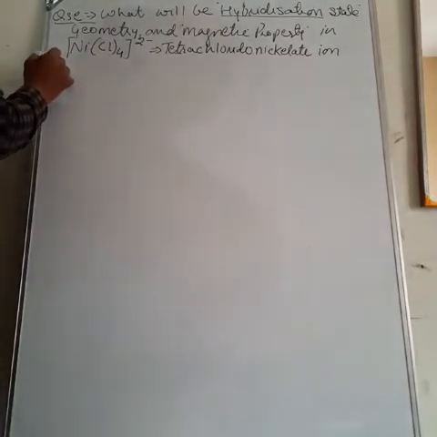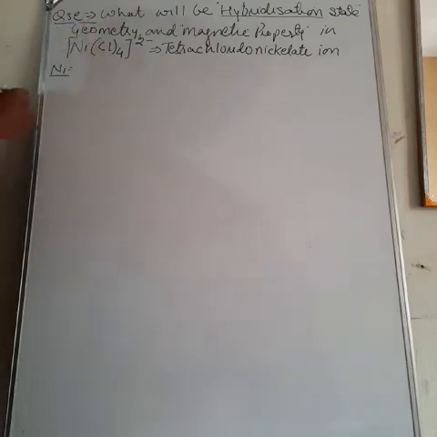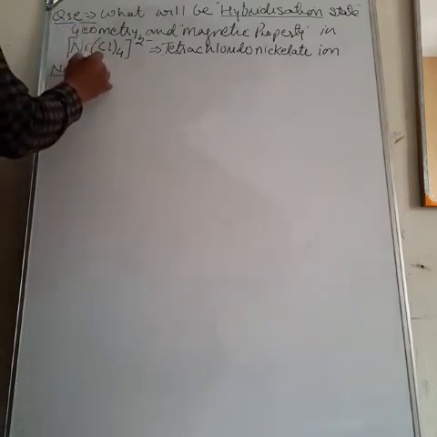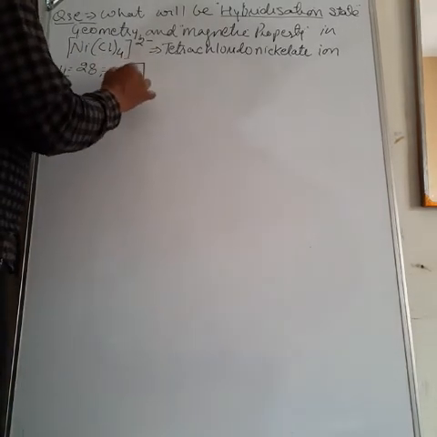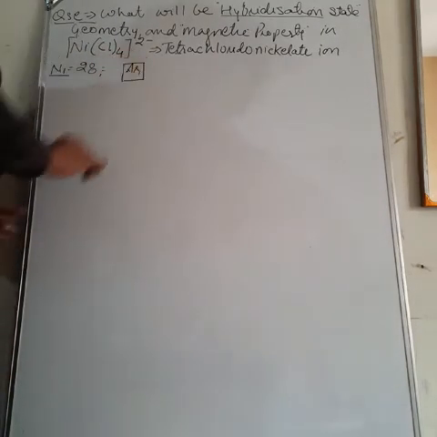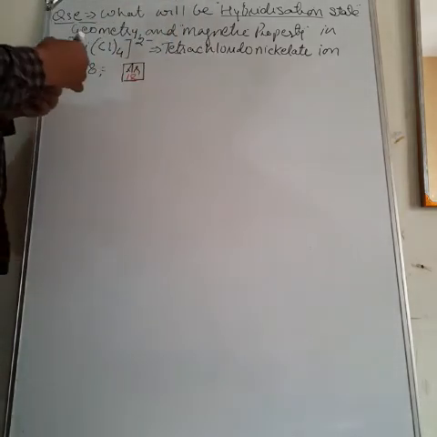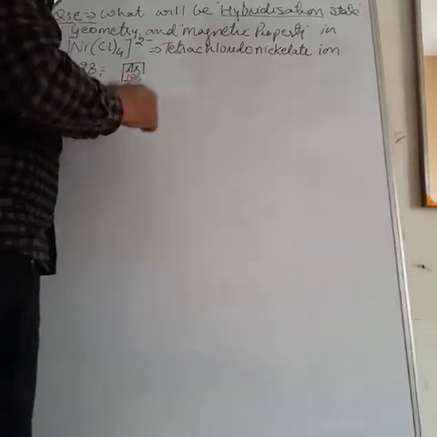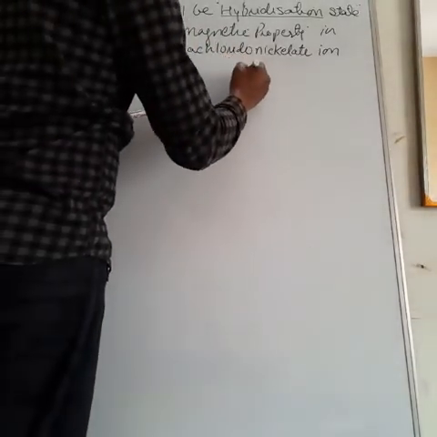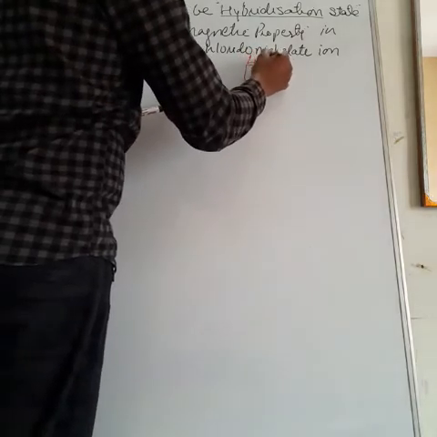Student, very first, what we have to do is write the symbol of the given element. This is nickel. Write its atomic number. You know it is 28. The configuration is argon, and argon has 18 electrons. Now the remaining 10 electrons are there. So how to fill 10 electrons? Very first, 2 electrons are filled in the 4s orbital, that is 4s2.